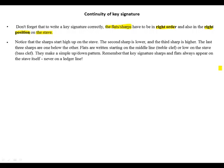Flats are written starting on the middle line, treble clef, or low on the stave, bass clef. They make a simple up down pattern. Remember that the key signature, sharps and flats, always appear on the stave itself, never on the ledger lines.